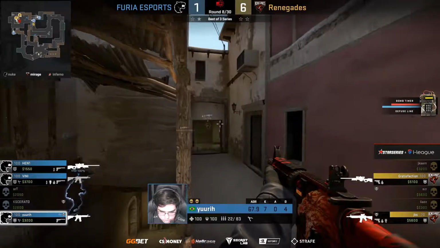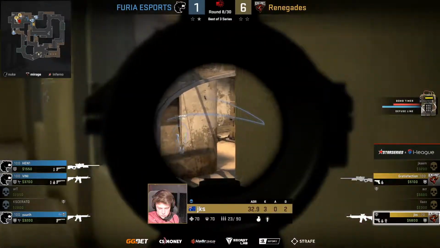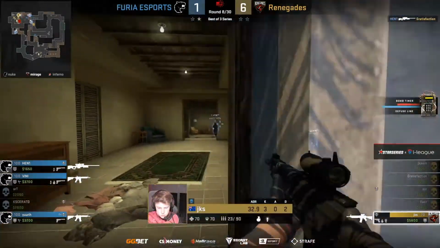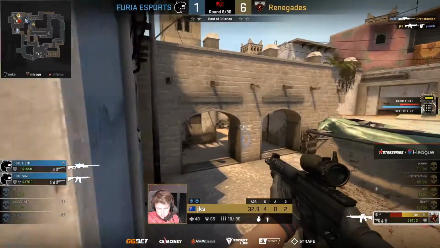This is so tough, right? Grat has to trust his teammates to have his flank, but then JKS has also got to be worried about a flank from B Apartments. Henny wins the duel from Gratis, takes down Gratisfaction. There's JKS with the first.